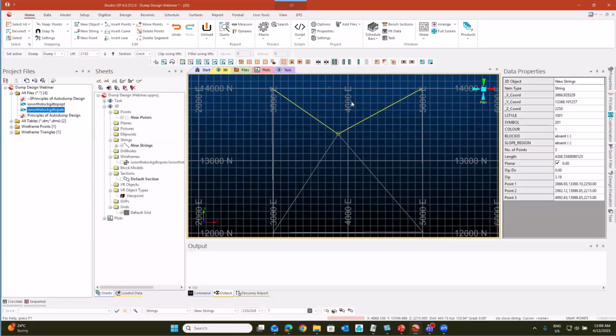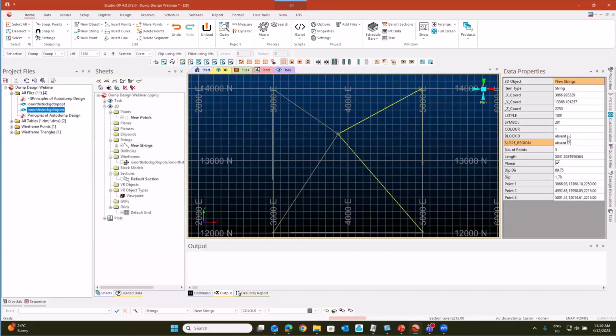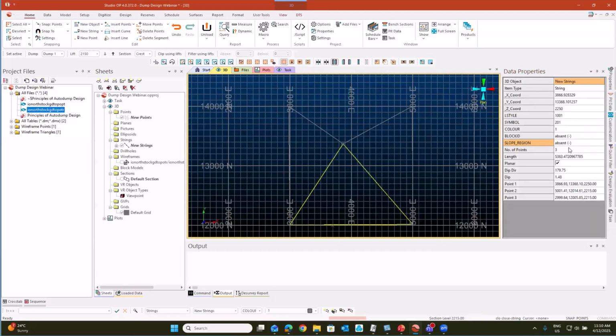As I have this top region highlighted, we'll call this region North. That one can be East.